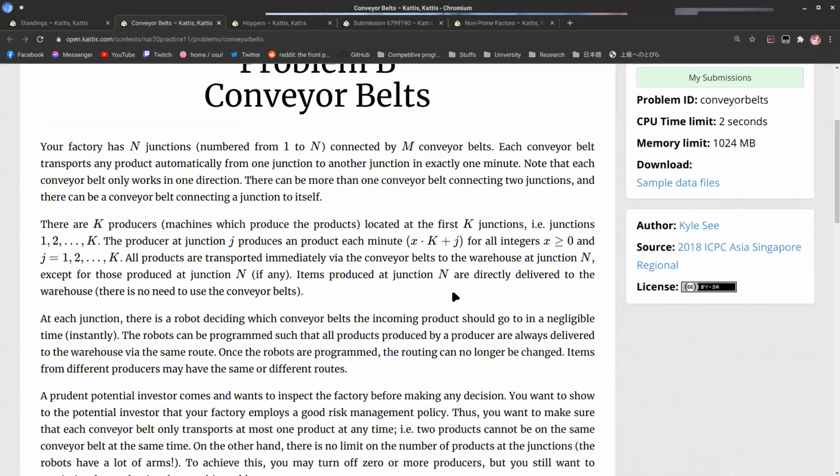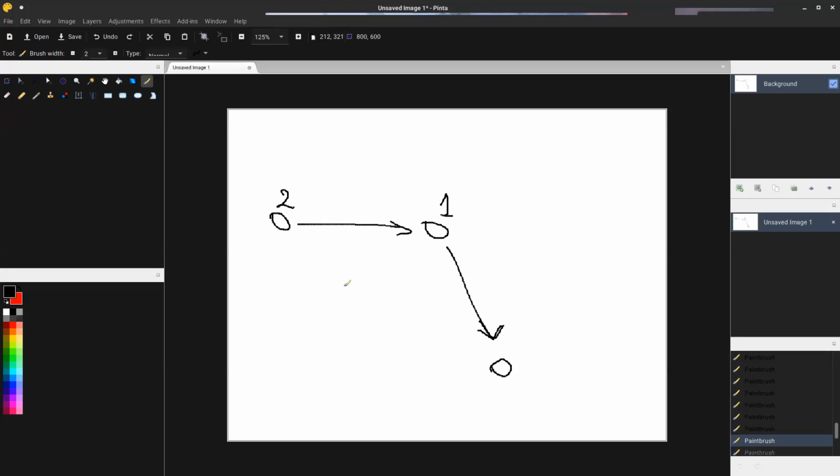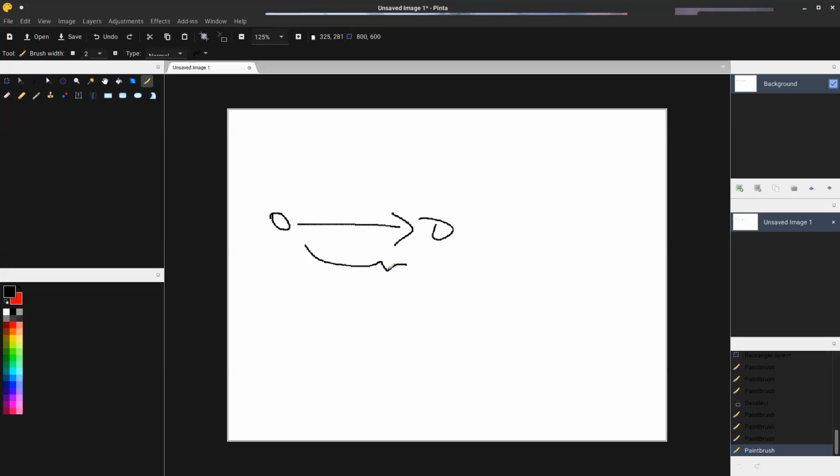So you can build a flow where for each conveyor belt, for each moment in time modulo k, it only has one capacity flowing through it. The maximum capacity is 1, and you can also make some edges that go through the nodes from the source.